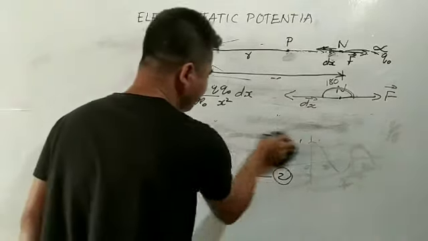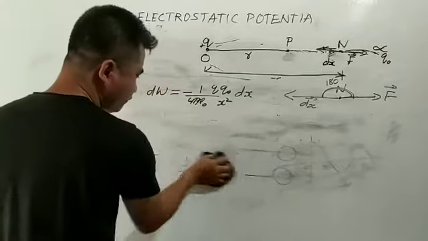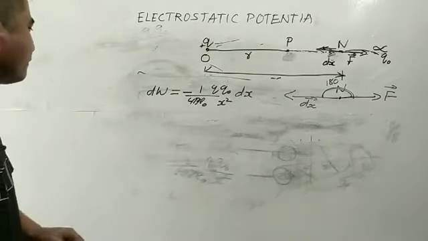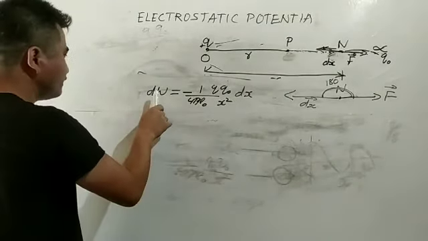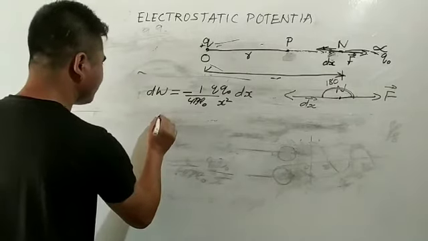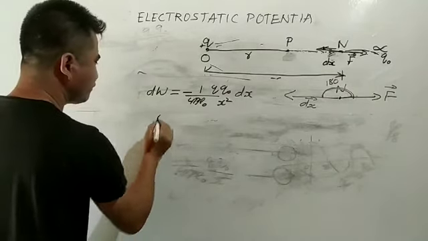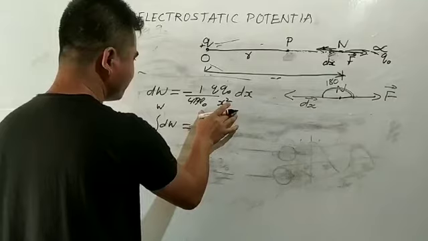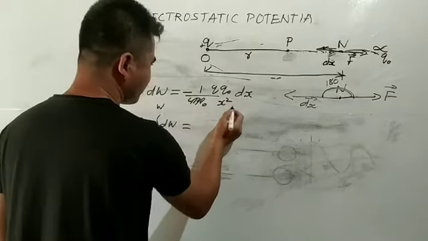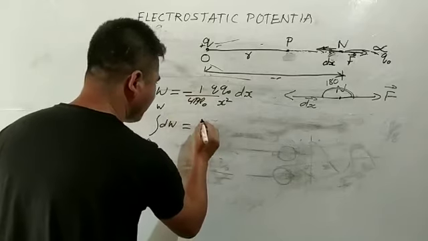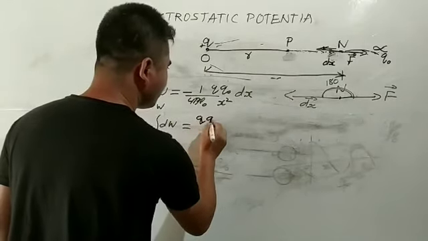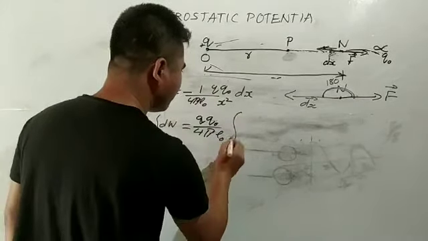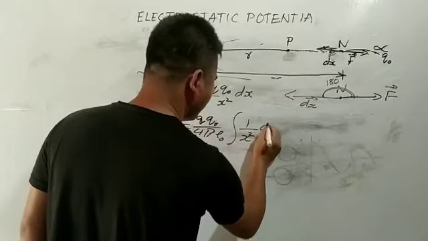Now in order to get the total work done, in physics what we used to do, we used to integrate, right? In class 11 also we have done. So if you integrate this small work done dW from 0 to W. Now here also we have to integrate, but integration is with respect to dx. So all the constants, that is Q naught and 4 pi epsilon naught, will come outside, and then we have 1 by x square dx.